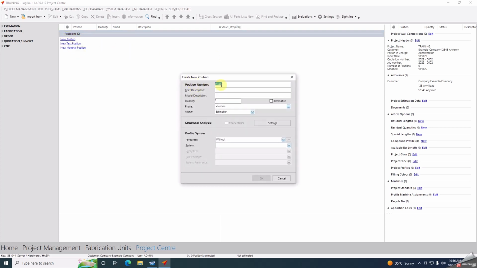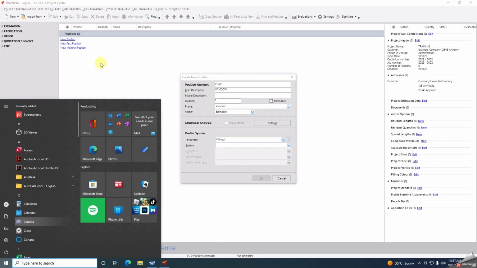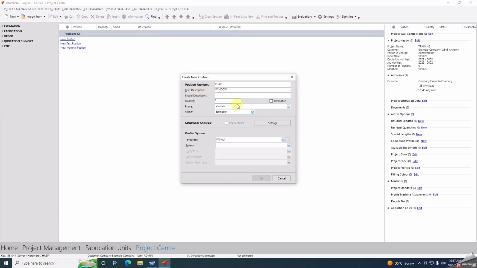You see the position number comes, position P001. We can change this if we want, but let's say P001. Brief description, I will start with a simple window. So I will write, let's say, window. Sorry, model description I can give, let's say living area. Okay. Quantity we can keep 1, 2, 3, as much as per the project.